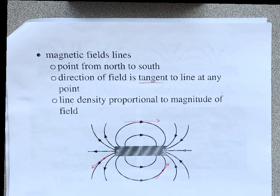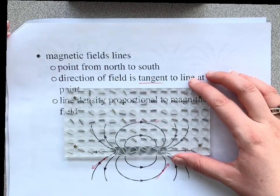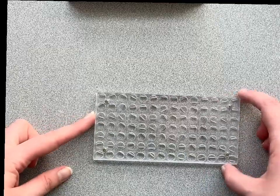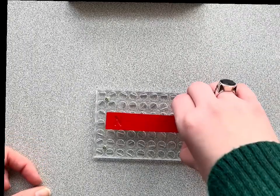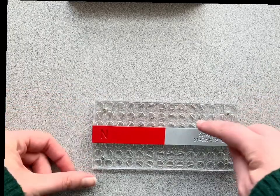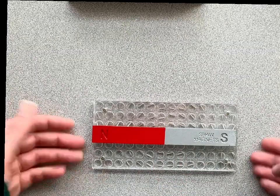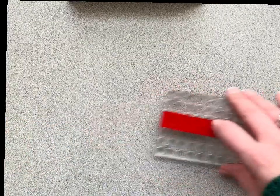To show you what's going on with field lines — here are a bunch of little iron filings. As soon as I put a magnet on top of that, you can start to see it moves a little bit. If I just give them a little shake, you can clearly see how the magnetic field lines are going away from the North and towards the South. That's what magnetic field lines look like.